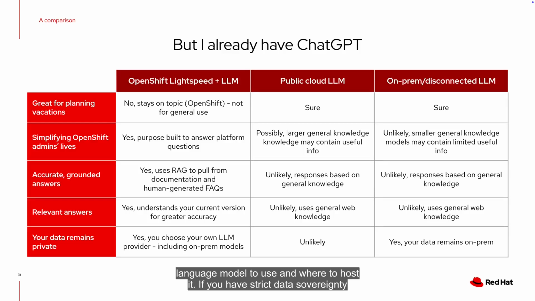If you have a strict data sovereignty requirement, you can connect it to a self-hosted model running, and your data never leaves your premises. So to sum it up, while general LLMs are amazing components with a lot of potential, for professional enterprise-grade OpenShift administration, you need a complete tool that is focused, accurate, relevant, and secure. And that tool is OpenShift Lightspeed.